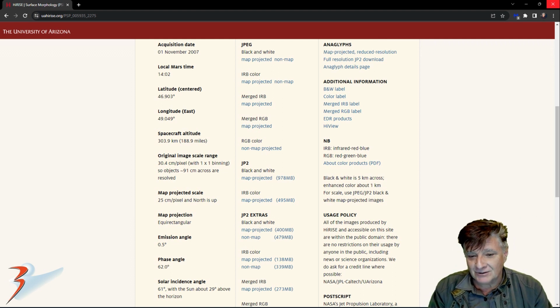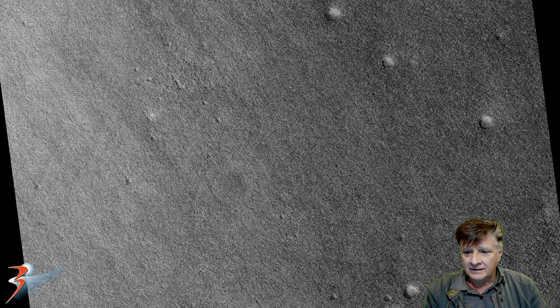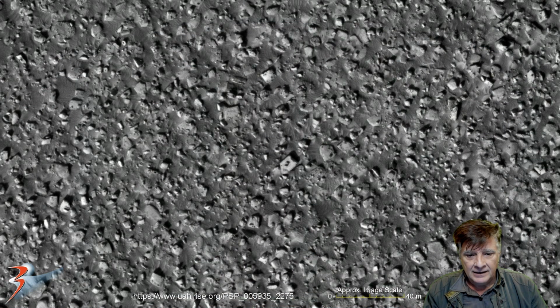We're looking at images cropped from the JP2 black and white map projected file, just under a gigabyte in size. There's a look at the topography in the low-res black and white. So the site's located to the west of Pyramus Fossae in this region called Protonilus Mensae. The site is right there in the center at roughly 46 degrees, 52 minutes north, 49 degrees, 3 minutes east. And we're looking at anomalies that I upscaled using Gigapixel AI.